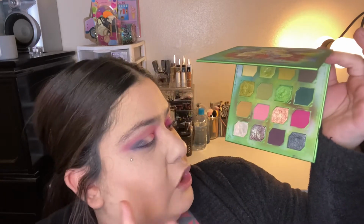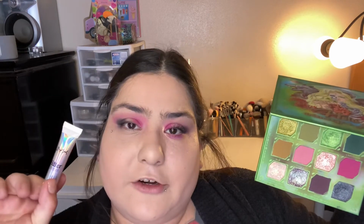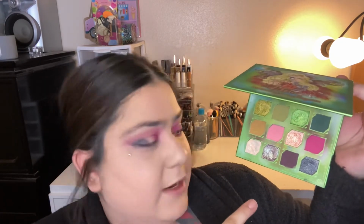I promise it is blended. It just does not look blended on camera. I don't know why, but I try to blend it out as much as I can, but I promise it is blended. So this is where, again, it got a little bit hard for me. What I tried to do was go in with River with my finger, and it just was not pigmented enough. I even tried a brush. I even used the flat brush, and then I sprayed it, and that didn't work. So what I had to do is, after I did all that, I went in with some glitter glue. I just used the NYX glitter glue, and I put a little bit of that, and then I went back in with River. I didn't clean my hand off. I just still went like that, tapped it in, and then it showed. But then I wanted it to pop a little bit more, so I went ahead and put double-sided right on top. So that's what I'm going to go ahead and do now.